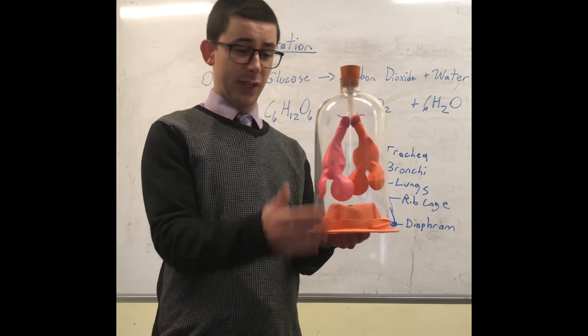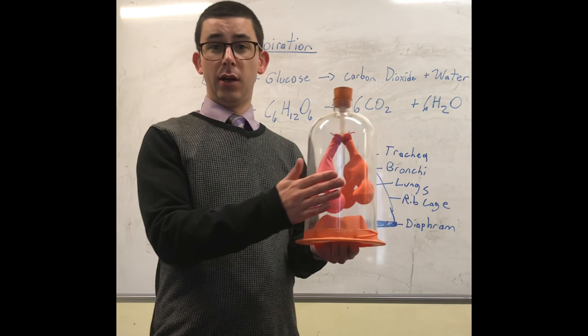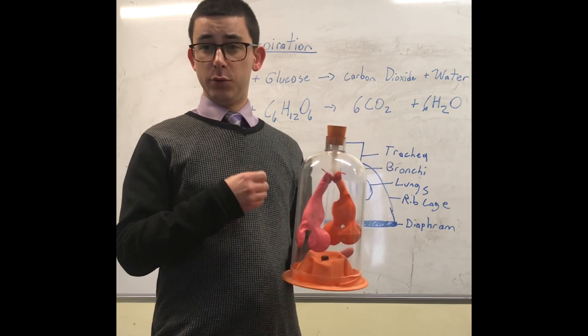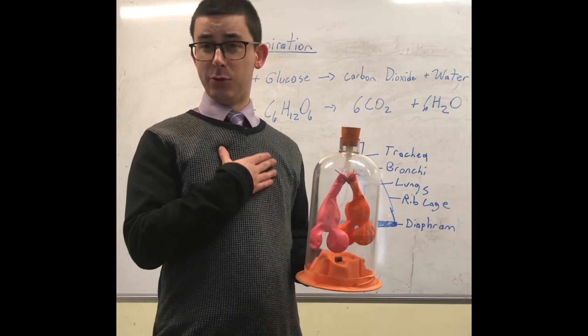There's a very important part missing from this model, and that is blood vessels. We know we have blood vessels in our chest to diffuse the oxygen in from our lungs. It also diffuses carbon dioxide out.